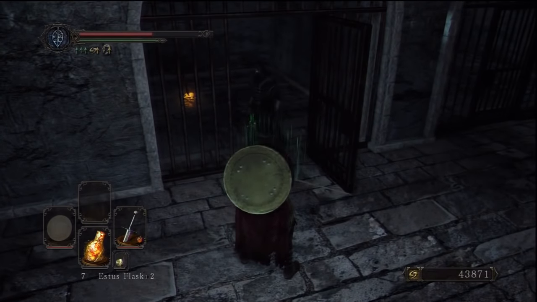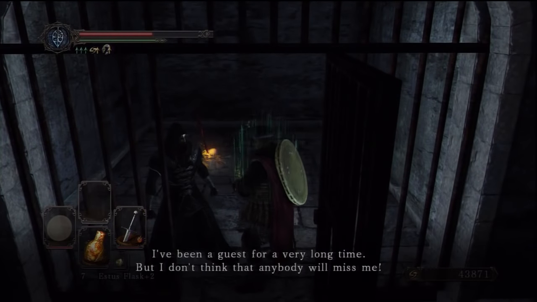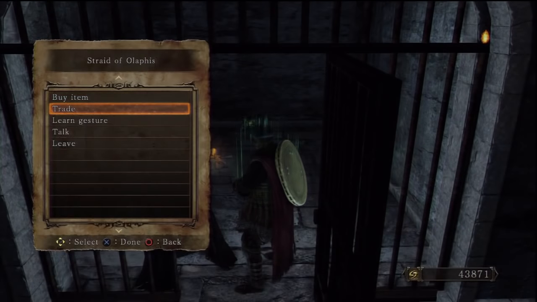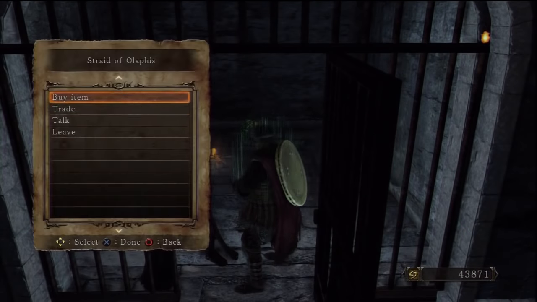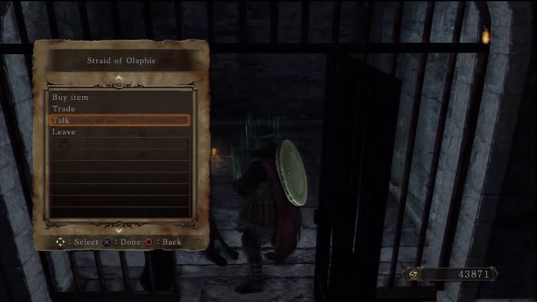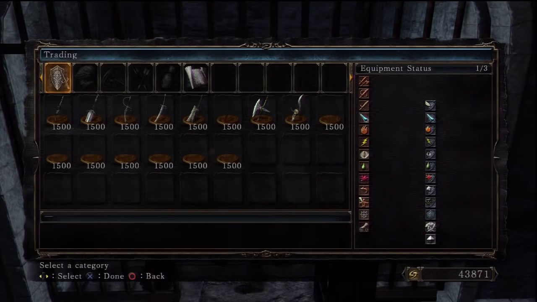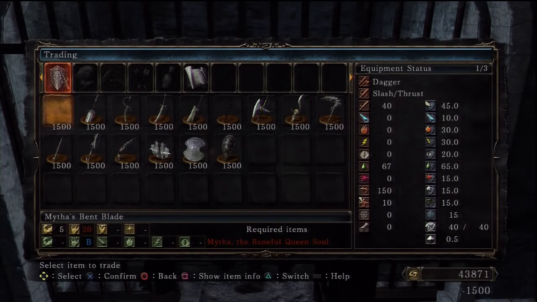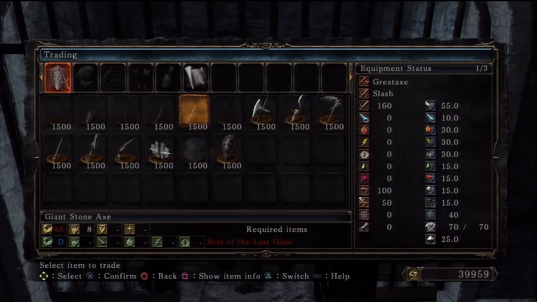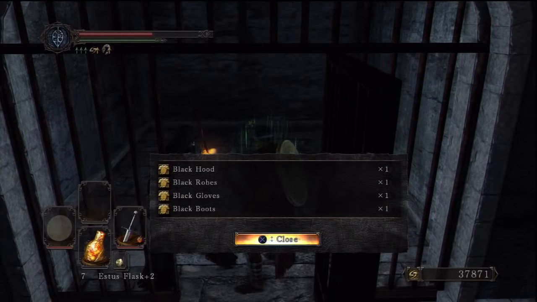Now, Straid is a really cool NPC. Again, he gives you a bunch of boss weapons and stuff, but he also sells a bunch of really useful things. Now, with Straid, he is a malleable NPC, hence if you kill him, he'll drop his hood, and the rest of his equipment will be sold by Melentia in Majula. Now, we're going to buy 4 boss weapons off him, any 4, just now, because if you buy 4 boss weapons off him, he will then give you his equipment set, and that's how you do his quest.